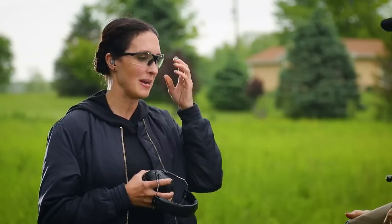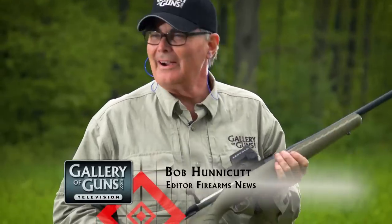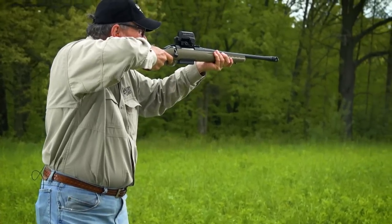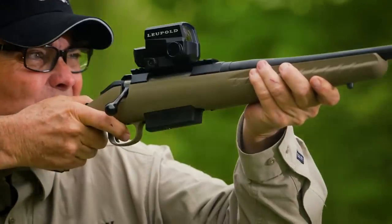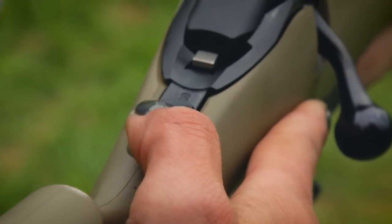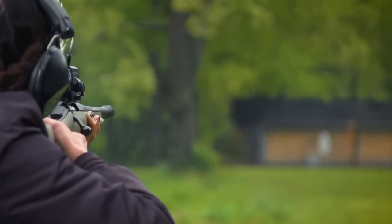All right, Bob — that packs a little punch. This is the Ruger American Ranch Rifle in .450 Bushmaster. So why Ranch? Well, every ranch has a truck, and every truck needs a rifle — and that is what this is all about. You can stick this in the back of the pickup truck and you're ready to go. You see a coyote, you see a feral hog, whatever you need to deal with — this thing is ready to go.